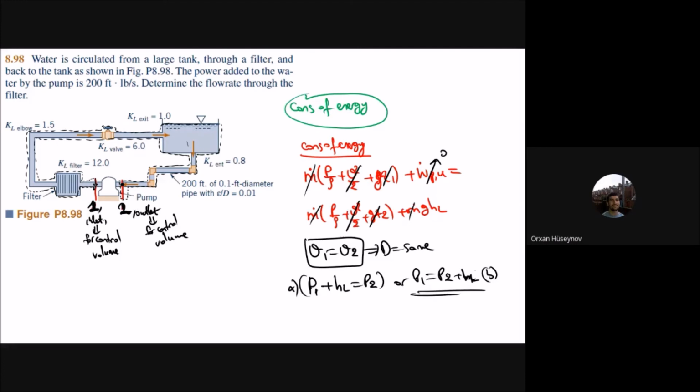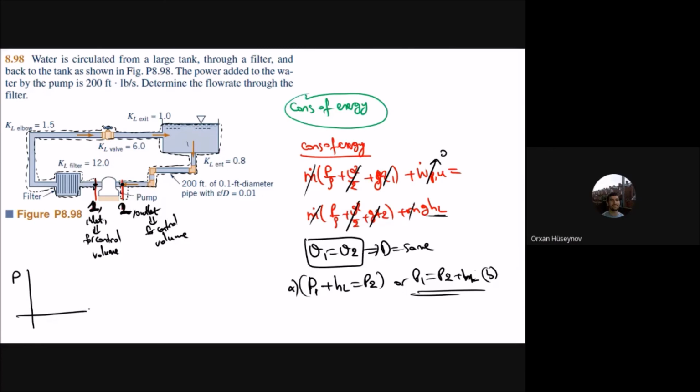Because fluid starts with some pressure P1. Okay, this is the maximum pressure because it is the outlet of the pump. And as it travels, the pressure drops. Okay, why does it drop? It drops due to the friction. Therefore you will have P2 plus friction. These two sums should be the same as the beginning energy. The fluid begins with some total energy, which is P1. The total energy is the sum of the pressure at point 2, which has decreased, plus the frictional effects.